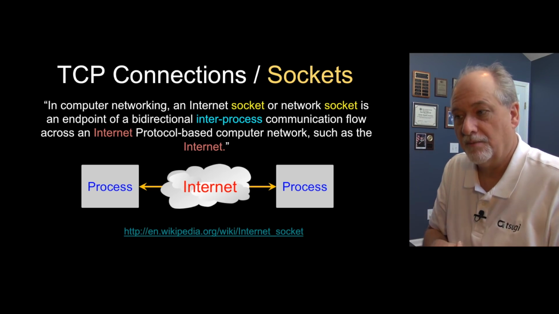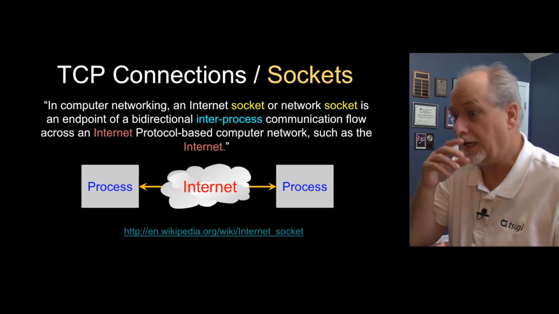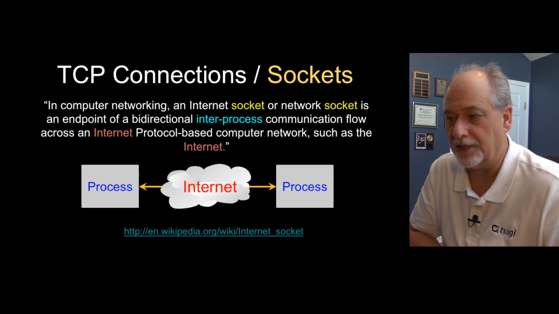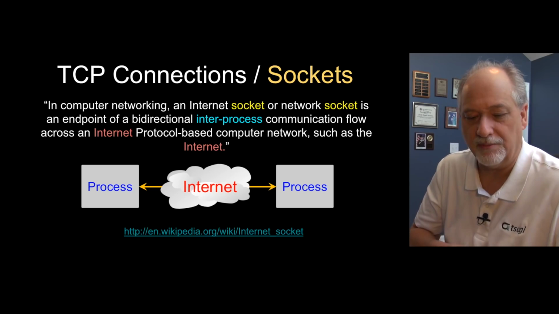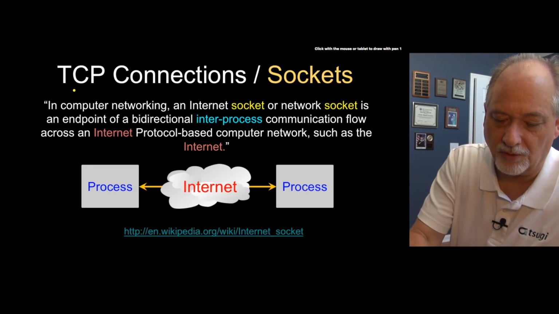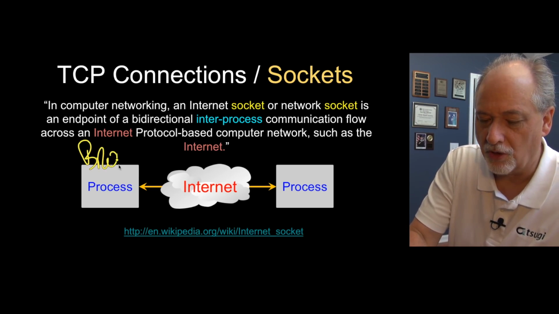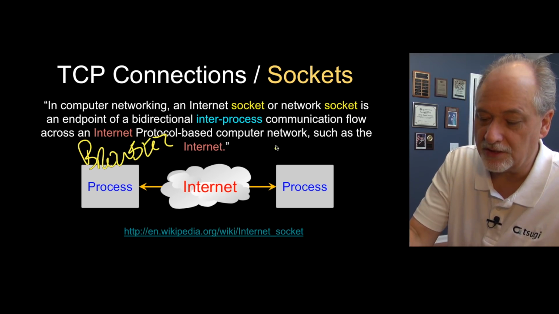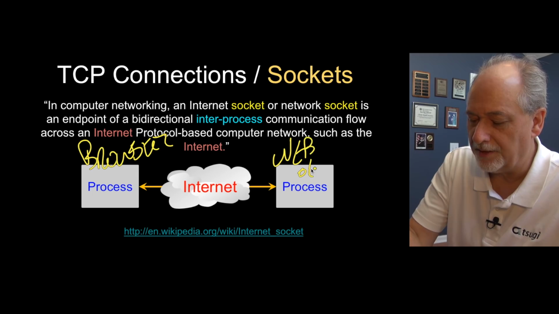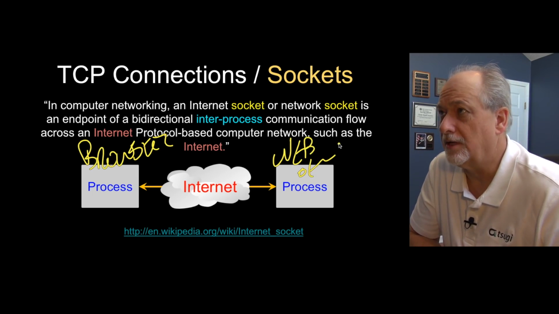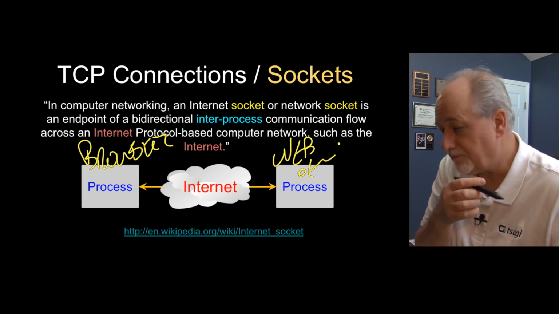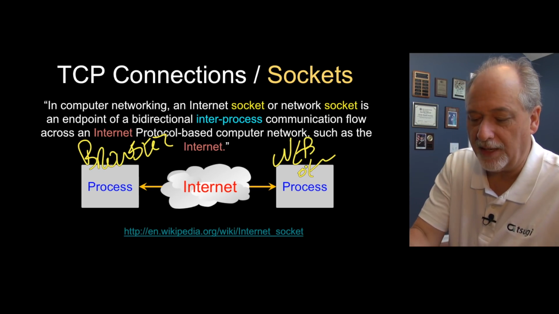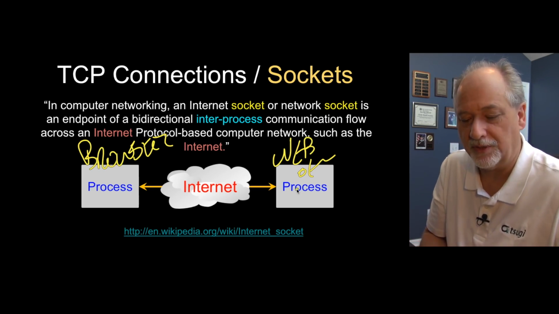And so this is a bidirectional protocol of data, which is a series of, in effect, data phone calls between applications. The application might be on your side, and this might be your browser: Chrome, Firefox, Internet Explorer. On the other side, this is a web server. Might be IIS, Internet Information Services from Microsoft, or Apache, or Java Tomcat. There's another program, and you are making phone calls between these programs.